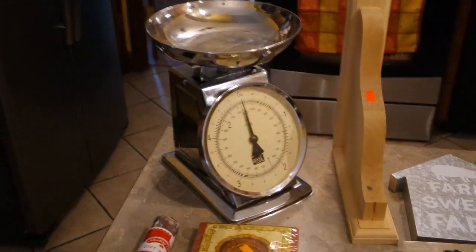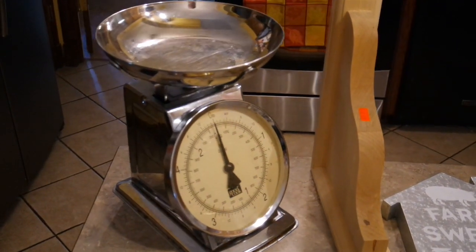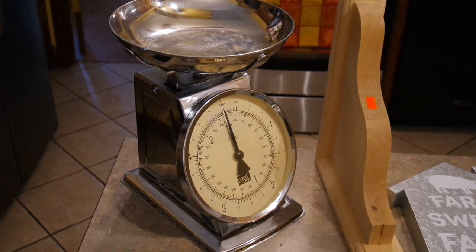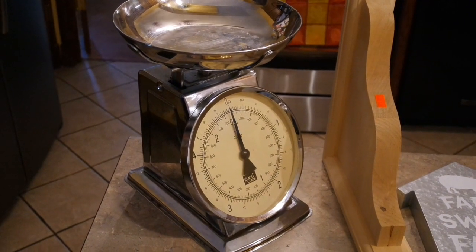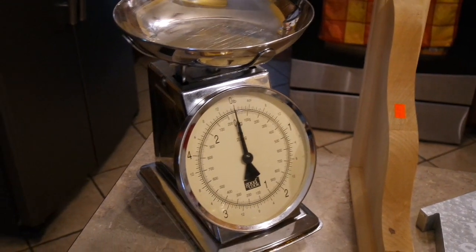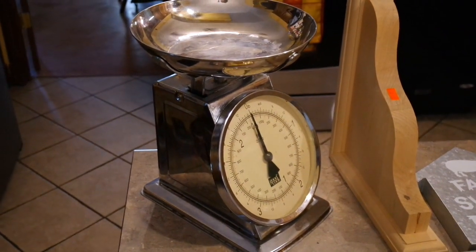The first thing, I really heard angels sing, is another one of those things that I walked up on and could not believe it was $3.99. If you're into farmhouse decor, you know this is kind of a staple in your kitchen, and it's a full-size kitchen scale and it works beautifully. I have a smaller one, but this is the full size, and this is at least $25 at Bed Bath & Beyond and places like that, and for $3.99 it had to come home with me.